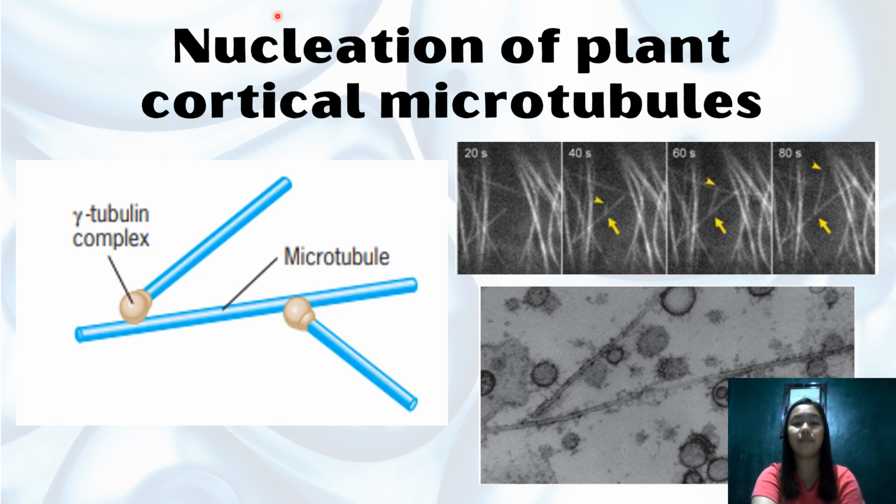This process is schematically presented, highlighting the role of gamma tubulin present on the existing microtubules in the surface and nucleating new microtubules. Di ba? Gaya nga nung sinabi doon na nagkakaroon ng dalawang parang nakasangay. Ayan o. Dalawang nakaganon sa isang microtubule. Okay? Yun yung two daughter microtubules na nagbabranch sa surface ng isa.